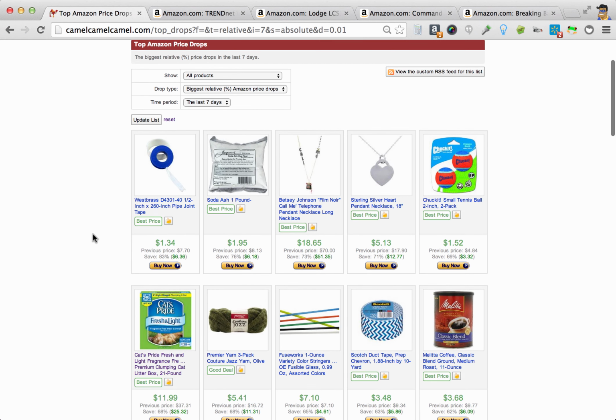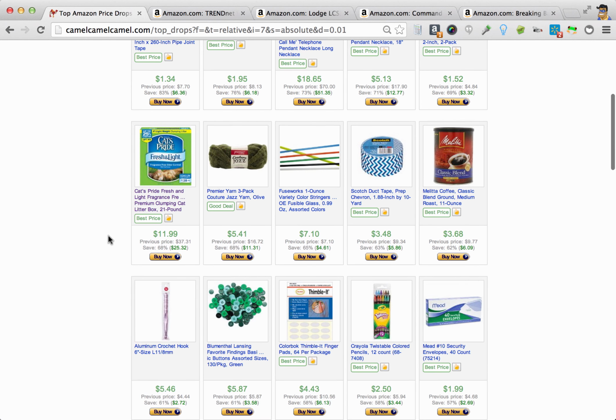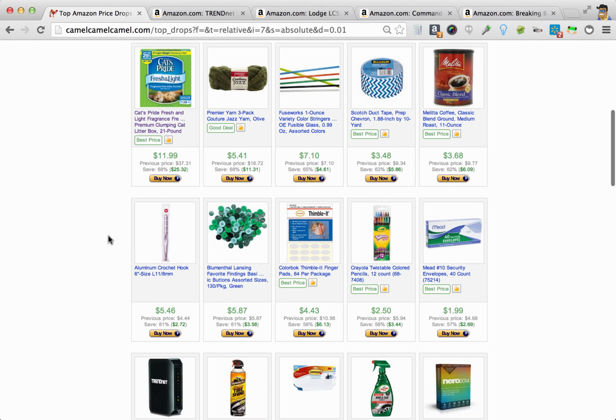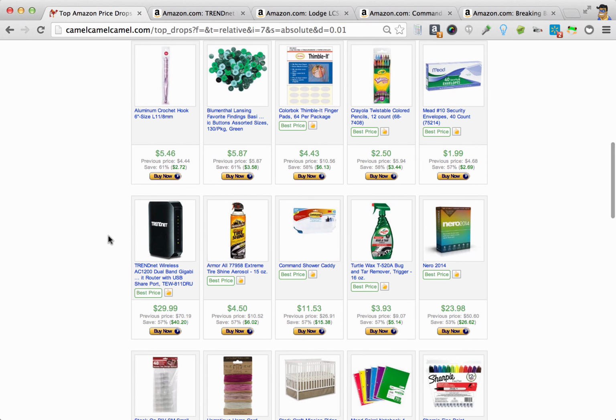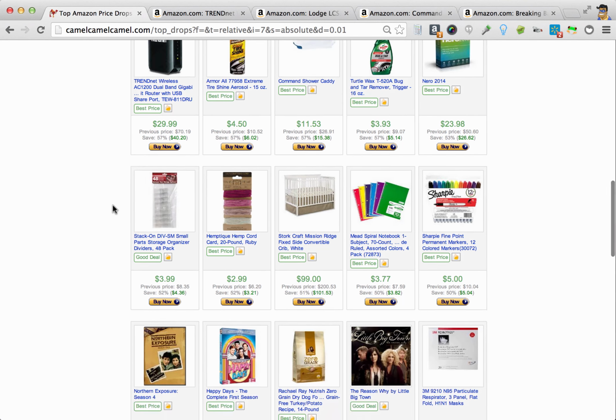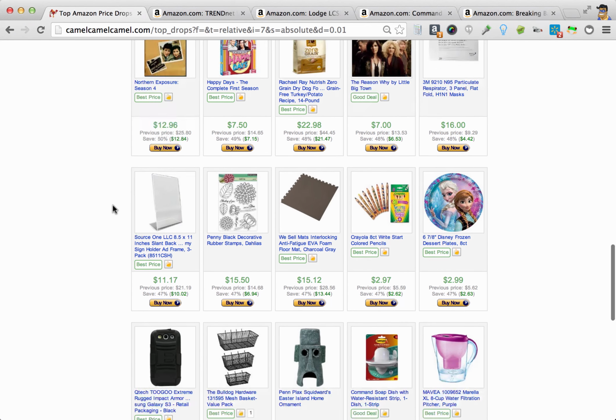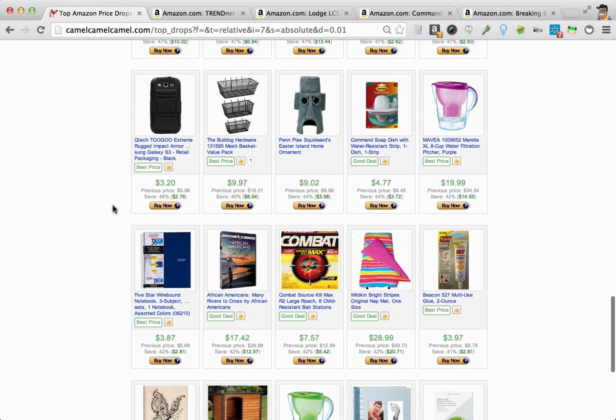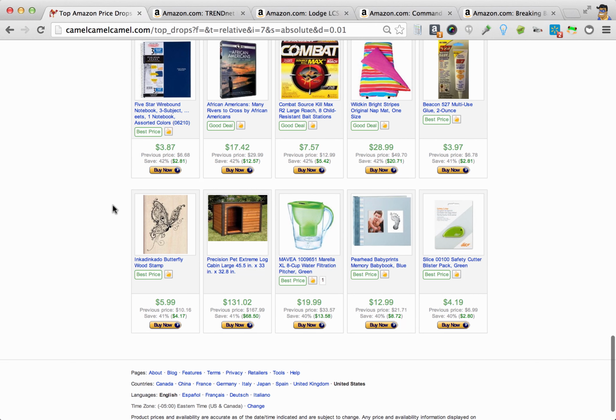All right, so some of this is cheap stuff. 83% off, but it's $1.34. And once stuff isn't a deal anymore, you're not going to see it here. Then this is popular, but if you weren't checking back, you wouldn't see it. It had some good stuff, but all the really good stuff is sold out.